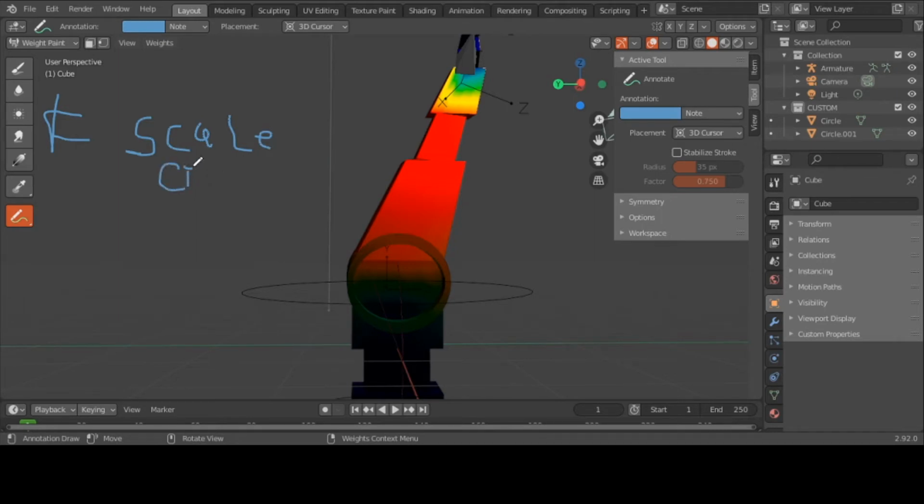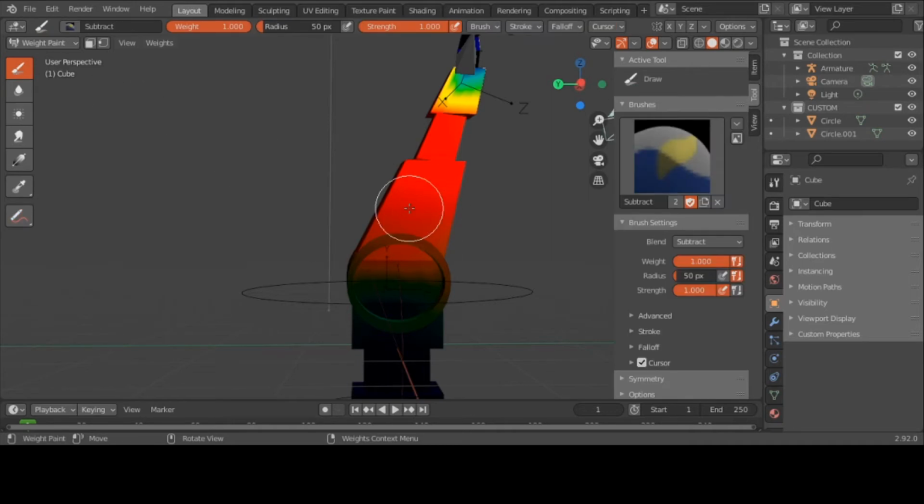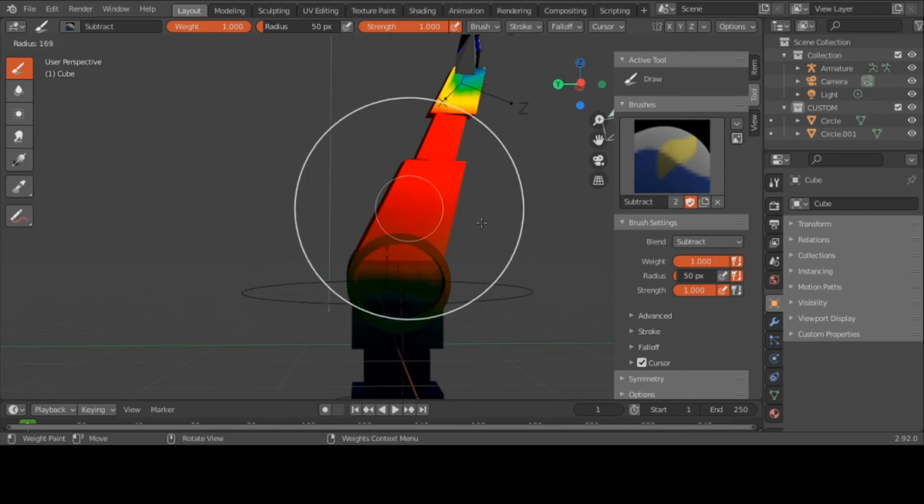So if you're new to weight painting, as you're going to see in a couple moments, when I hit that F key, my circle will be scaled to whatever dimensions I want it to be. So I'm hitting my F key now, and you see I can scale in or out, but I'm going to do some fine-tuned scaling.